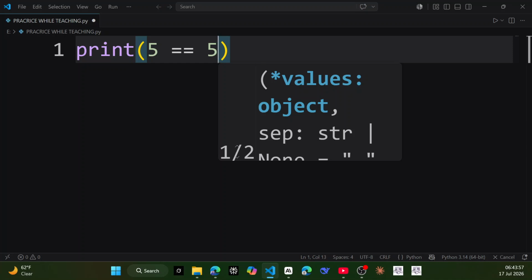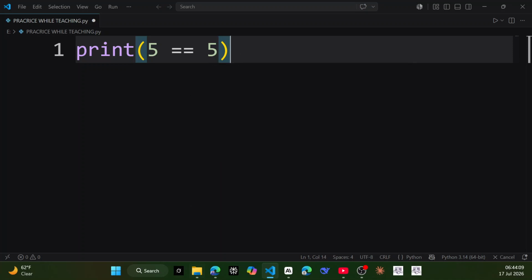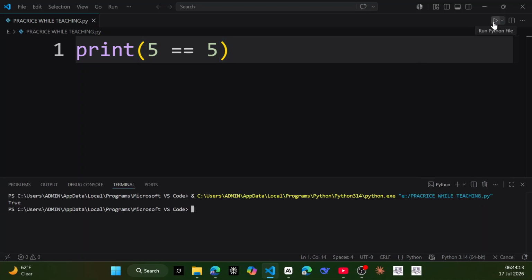Are these two values identical in value? Print the result of comparing 5 and 5. Let's see what it prints. It prints true. So it gives us a boolean which is true, because after comparing, is 5 identical in value with 5? It prints true because 5 is identical in value with 5.